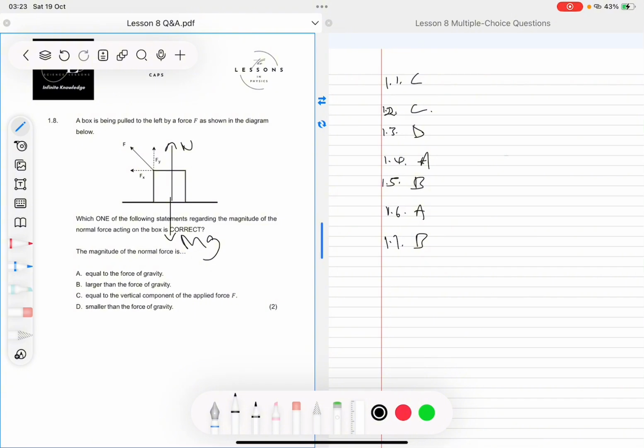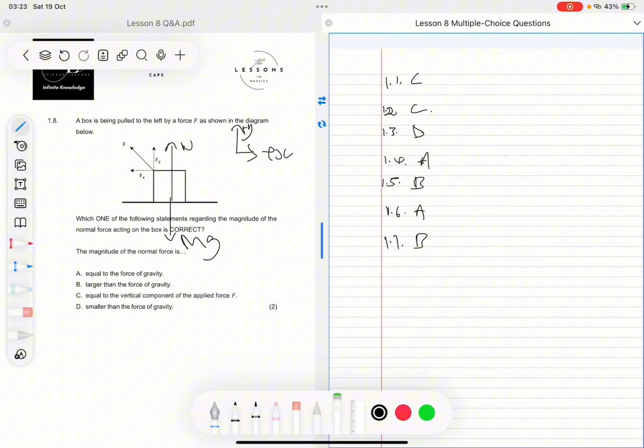Now, because we're looking for the normal force, I can use this type of direction to say anything that goes up is positive and anything that goes down is negative. Now, I'll come on this side to find the net force in the y is equal to 0, right? And it's equal to 0 because the object does not move in the vertical, it has a 0 acceleration in the vertical direction.